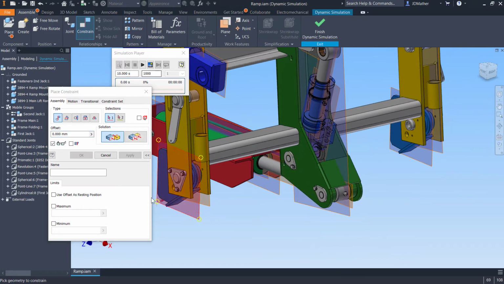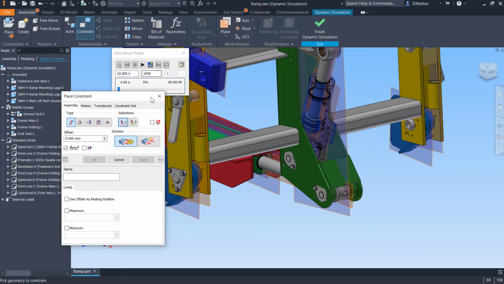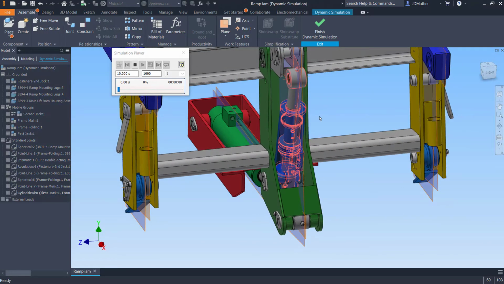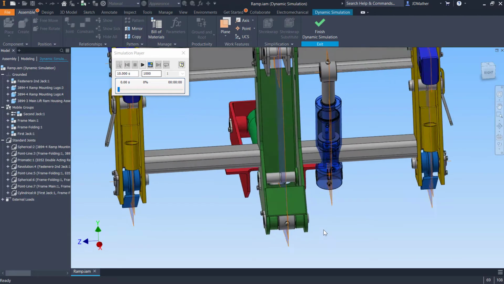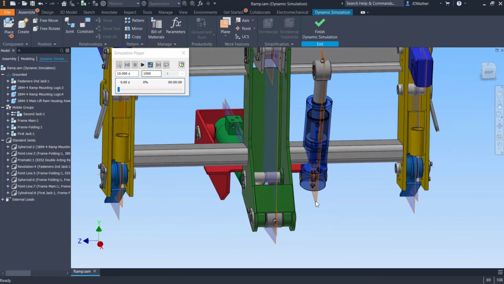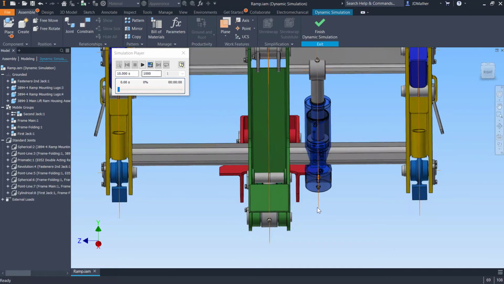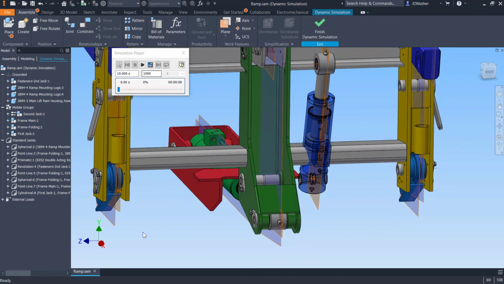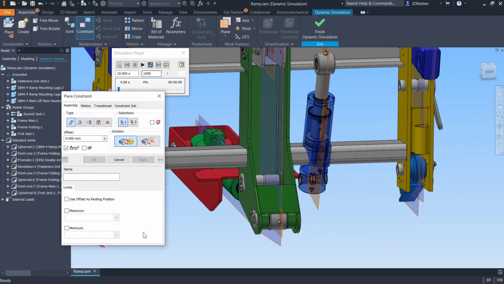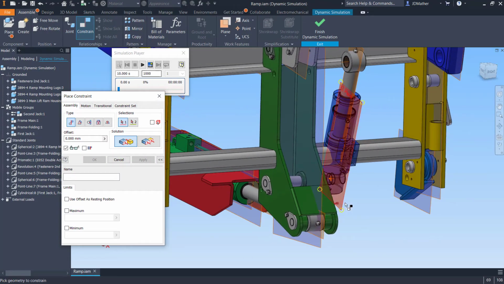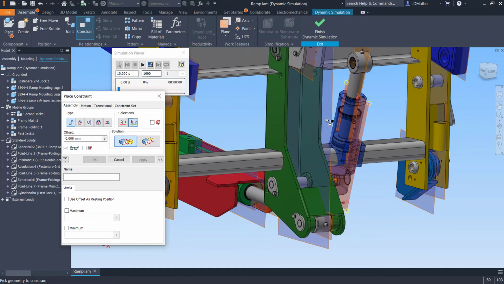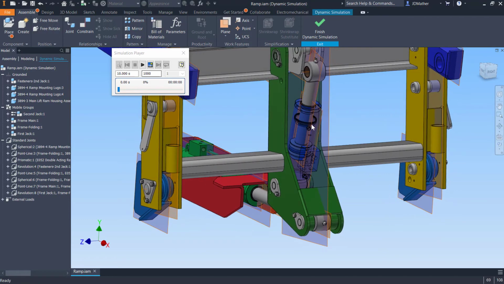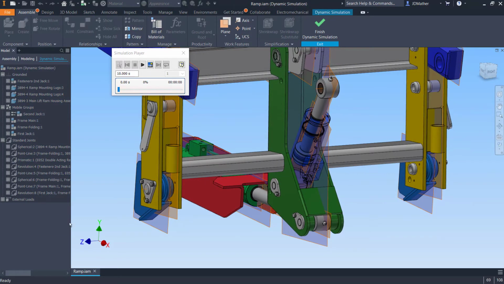I'll apply that. So that would give us a cylindrical joint, but I actually want that to be a revolution joint. So right now this entire subassembly can move side to side, so I want to constrain this to this. Notice that the planes are different colors, so this is a light color, this one's a dark color, so we'll do a mate. So I'll do constrain, and I will set this plane to this plane, mate it together, and so that gives us a revolution joint.